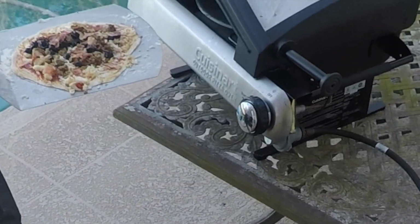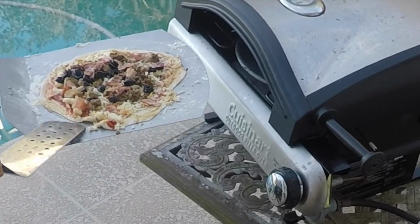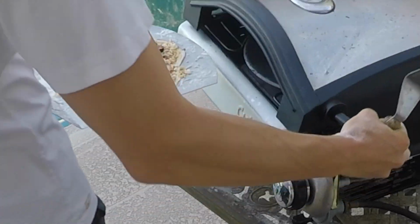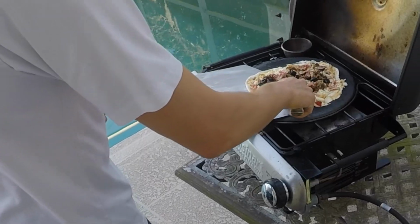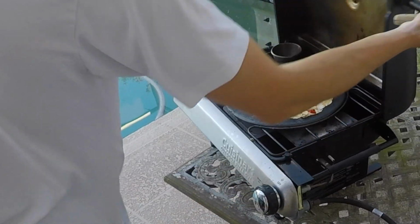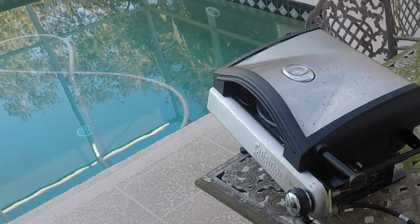We got about 400 degrees right here. That's the temperature you want it on. And we coated the flour so we can move our pizza pretty well. You can either lift it up or slide it in, but I'm not really good at sliding it in, so we're just going to lift it up, drop it on there, and we're going to wait like 6 minutes, and we're going to make the other pizza while we're waiting.